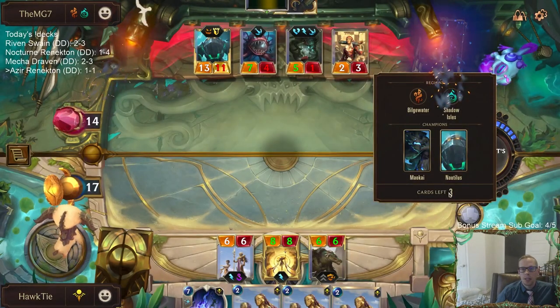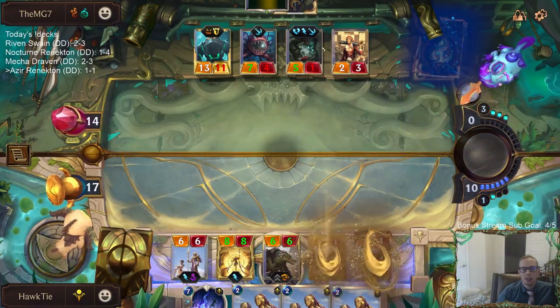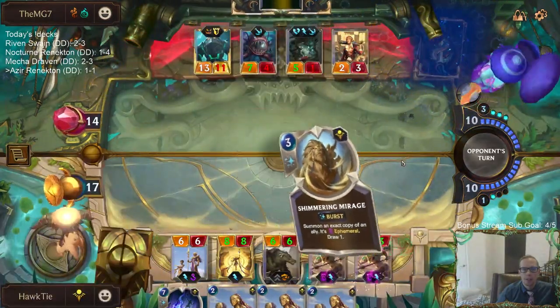Yeah, so their deck has two Maokai, one Nautilus left in the deck. They're drawing either Maokai or Nautilus.